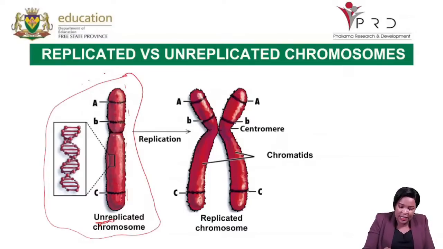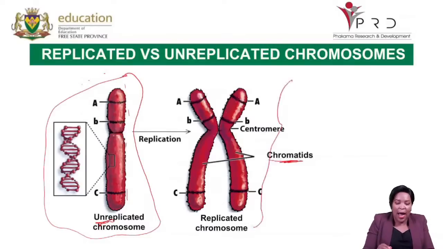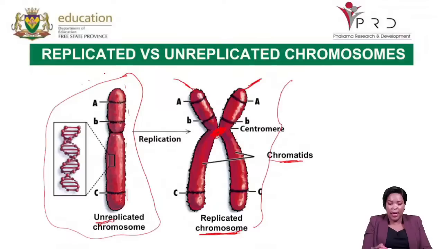Then once you see them joined together like this in this diagram over here, number 2, you see now we can call them chromatids. Why? They are chromatids of a chromosome. This whole thing is a chromosome, but it is made up of one chromatid, two chromatids joined together by a centromere. That is the only time you can refer to this as a chromatid. I hope you remember that. So this will be your replicated chromosome and this will be your unreplicated chromosome.